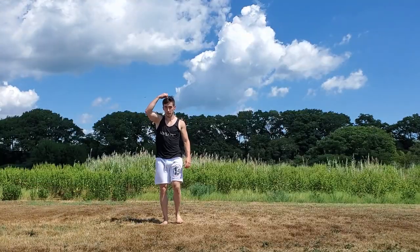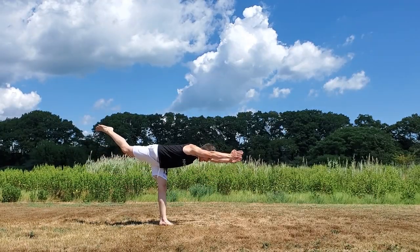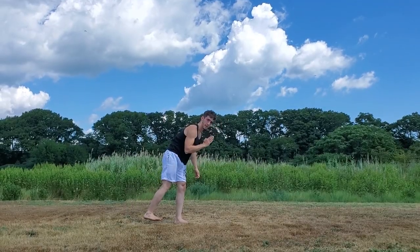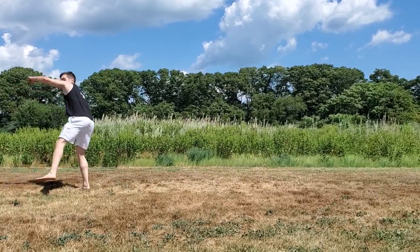The thing to remember about doing the B-Twist is that you need to be nice and horizontal. Imagine a pole sticking through the top of your head and out your butt — that pole needs to point directly at the camera, wherever you're spotting. The flatter you are, the more you're going to rotate around that pole. If the pole is tipped up — your head is too high above your feet — you'll end up more vertical, and it'll look like you're just doing a 360. On the other hand, if you dip a little too low, that's more of an aerial twist, which is a separate move.